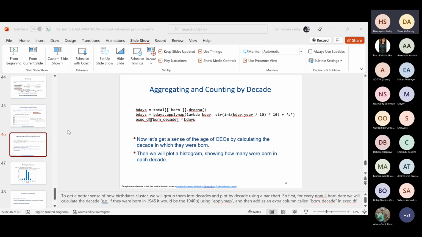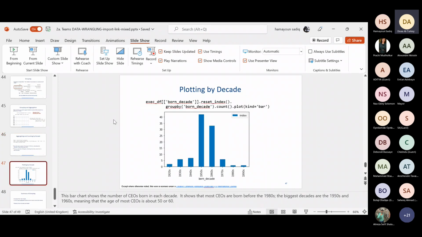So now we can bring this into more of a rational format. So we can plot it using this bar chart. I'll just put it up. As is pretty self-explanatory, it shows the number of CEOs born in each decade.